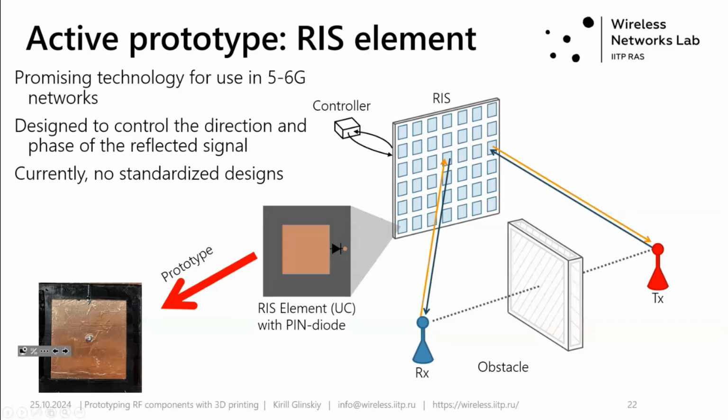And as for the RIS, here we claim novelty that indeed this is the first 3D printed RIS element, which also uses the key advantage of 3D printing, like partial in-fill, and we also use the 3D printed waveguides to measure. So we claim novelty on the use of waveguides for measuring exactly the cell we are planning to use. Other researchers before us have either used the entire RIS for its measurement, or they have created a smaller or larger unit cell so that they can be measured with standard waveguides.